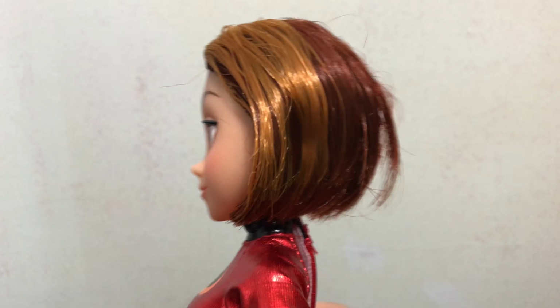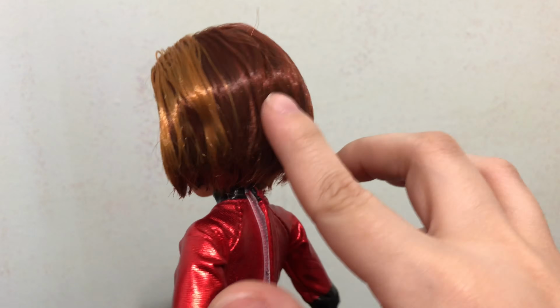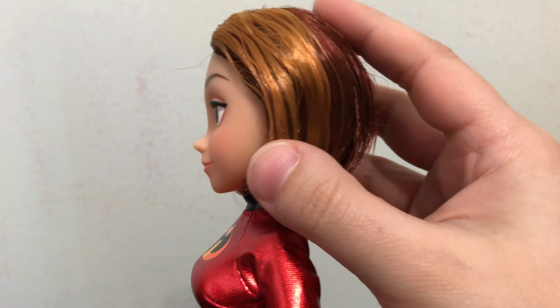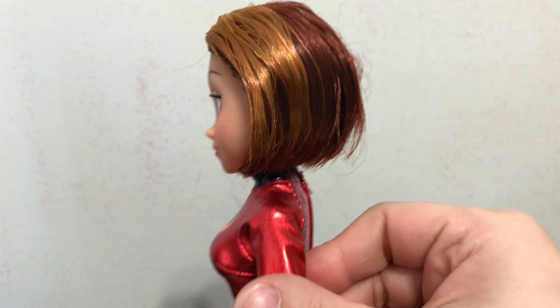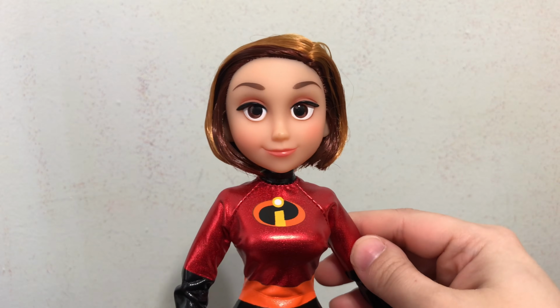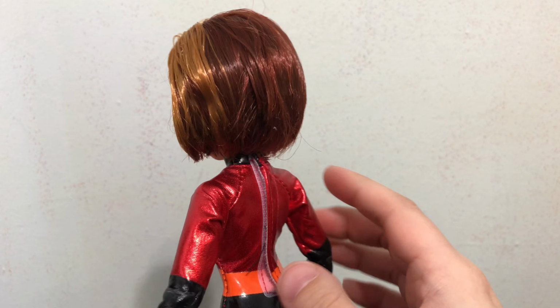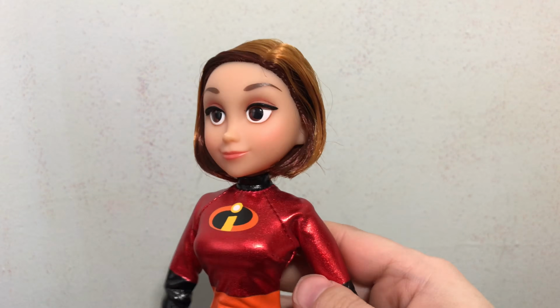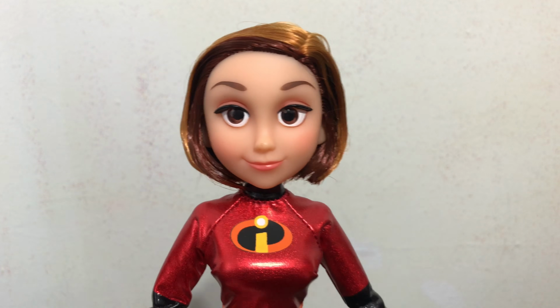And then her hair, you can see it has lighter brown and then a darker brown. It's very gelled and stiff. It's helmet head hair. Unfortunately, it keeps the style nice, but it's hard to the touch, and if you try to brush it or do anything with it, it's gonna look really messy.